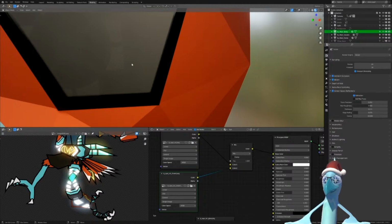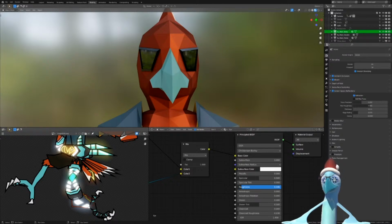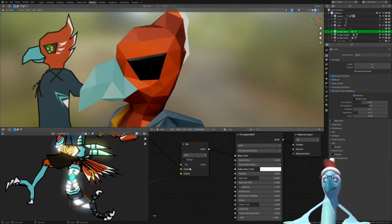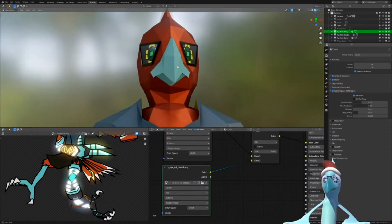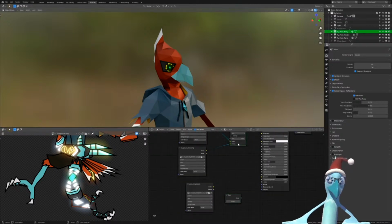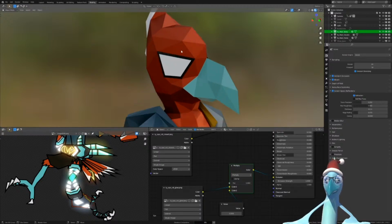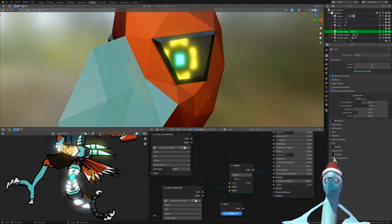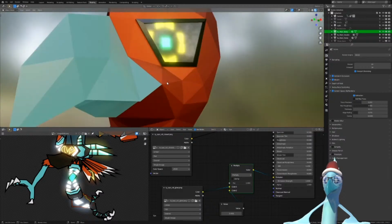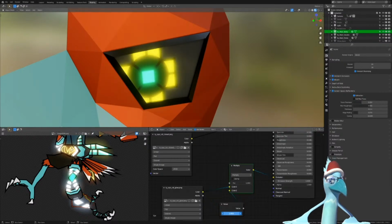So yeah, when the eye is closed, you can see that happen. And I guess the roughness, we can put it at 0 as well, because they're robotic. Not too much at 0 though, but at least a minimum. And when they're opened, then let's put some glow now. And see how that looks. Emission! That's gonna be interesting.